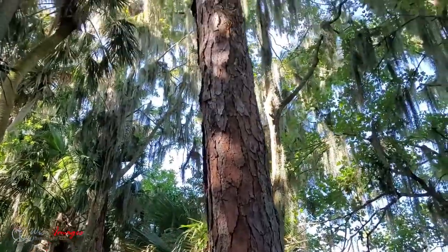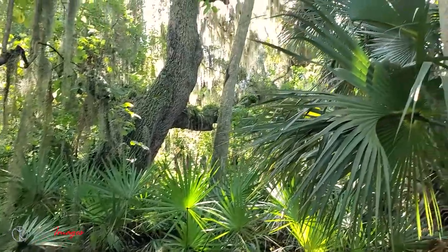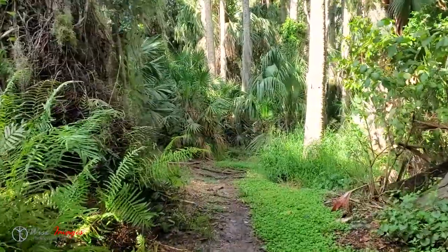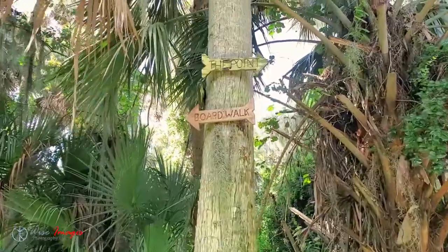Now back to Trimble Park. Through both entrances you're going to notice trees that have been here forever — beautiful oaks, pine trees, and cypress trees. You can admire all these beautiful trees as you walk through the 1.3-mile hiking trail. I find the trails pretty easy to follow; you really can't get lost. Basically, if you go away from the water, you'll end up back in the middle of the park. They do have it labeled pretty well, though there are a couple of spots I'd have liked some additional signs. There are only a couple of side paths that go back directly into the park.